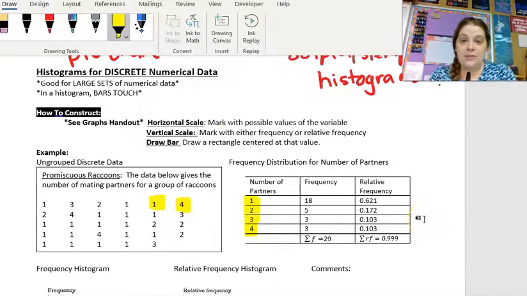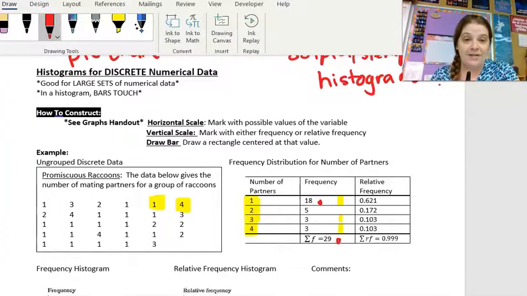Okay, the next thing that we're going to do is physically count how many there are and count that frequency value. So I'm going to go through and note 1, 2, 3, 4, 5, 6. I've got 1, 1, 1, and it turns out we have 18 ones, we have 5 twos, we have 3 threes, we have 3 fours. That gives us 29 total values in this data set, of which we could find the relative frequency. Remember, to find relative frequency, that's going to give us our percentage. So we've got 18 out of 29. That's where we're getting that 0.621.